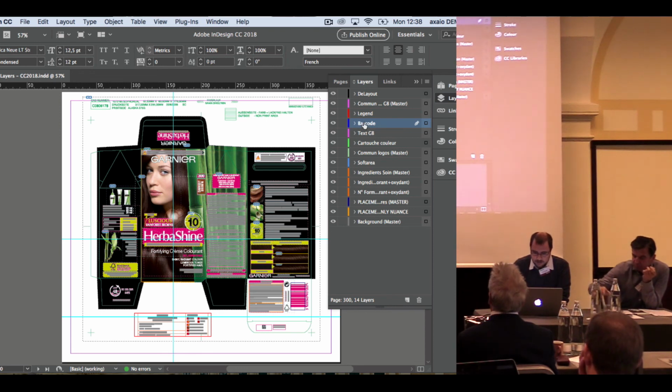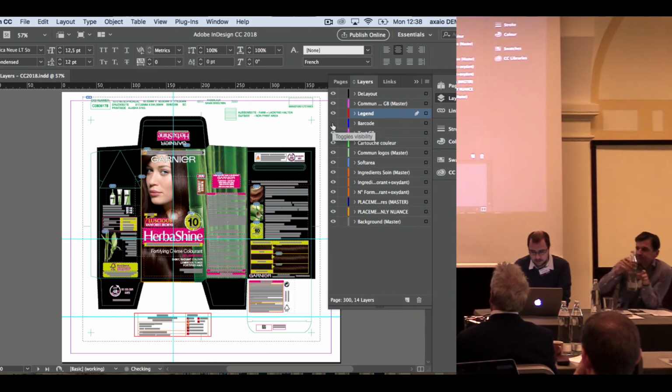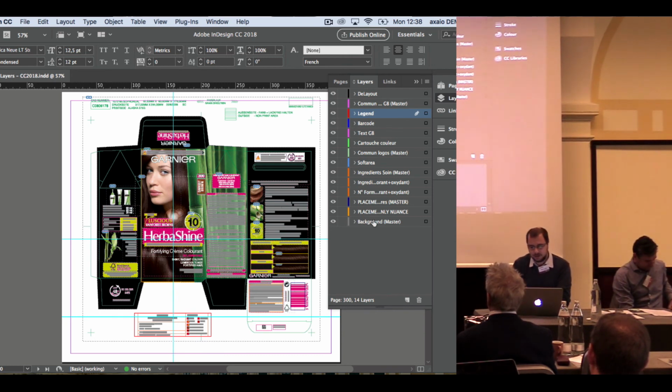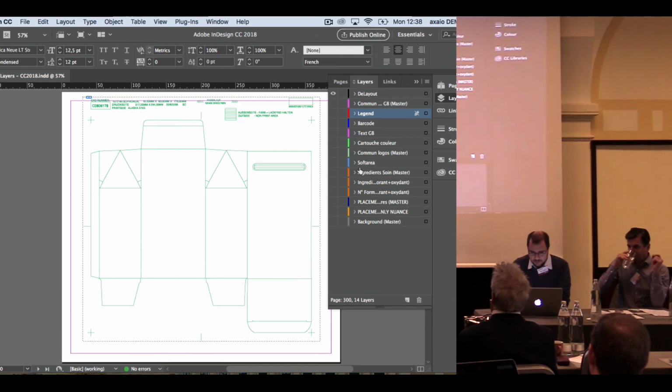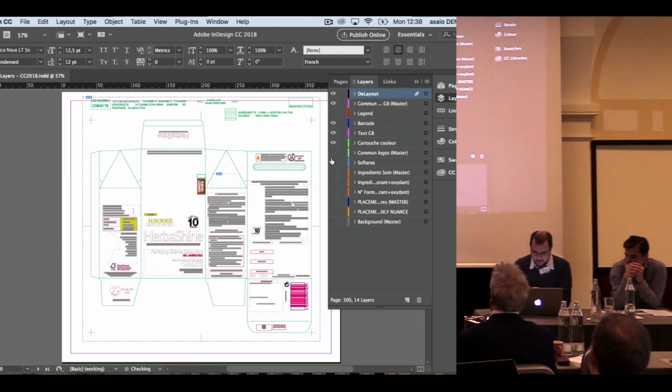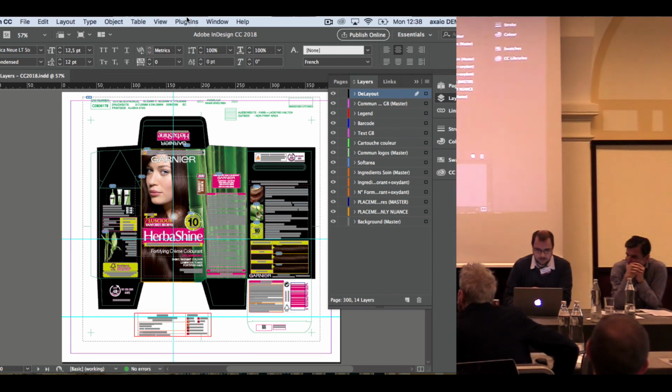In this case, I have a layer called legend, which is my legend here, and it's barcode. I also have some kind of cutting line, but I do not have a layer called cutting or die line or whatever. If I make those layers invisible, I see the layer with the name DE layout. That's the one which has the cut lines on it. But any further workflow system might not know that. So I just enable the layers and go back to my MadeForLayers product.